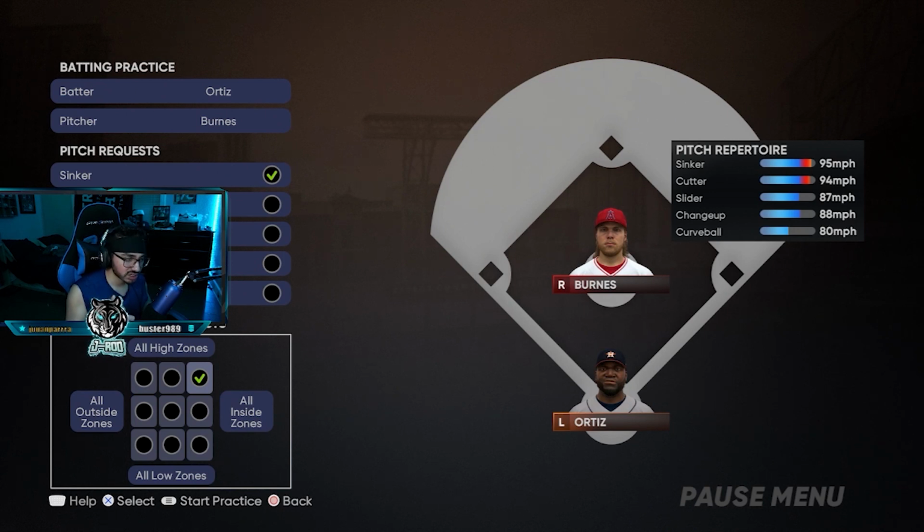What's another pitch that he might try to get me with? Ooh, the cutter down and away that starts way out of the zone, but then it magically comes back into the zone. It's really hard to read. Keep that pitch in mind. So those are the pitches that he might try to strike me out with.